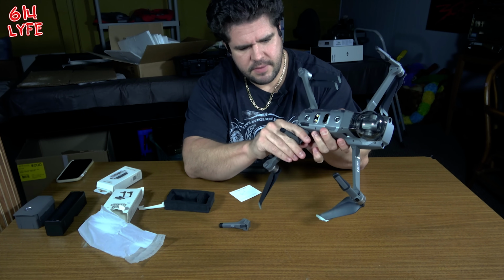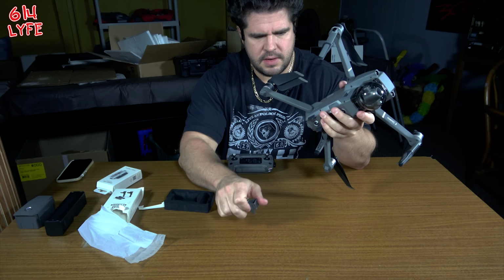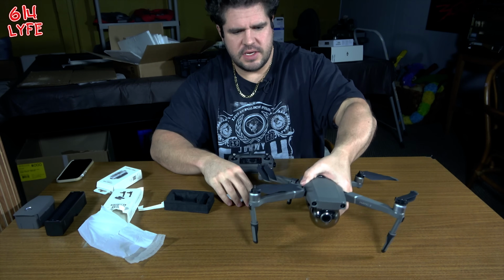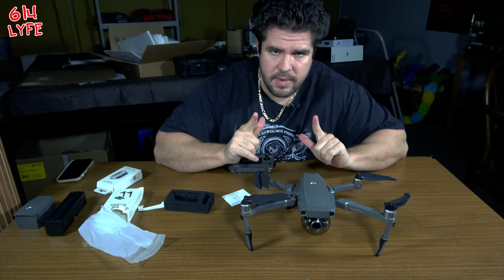This one clips on back here, like so. And this one clips on this side, like so. And then it actually makes the drone sit a lot higher. So we're going to go ahead and test this out right now. We'll be right back.